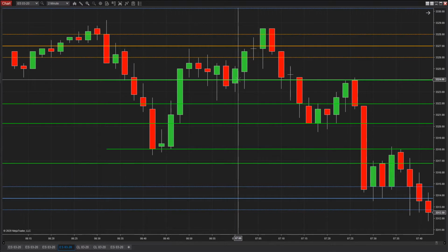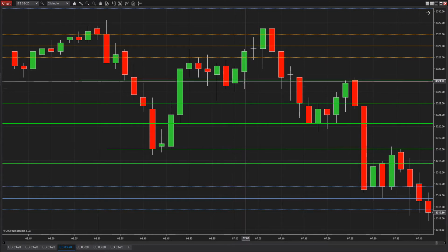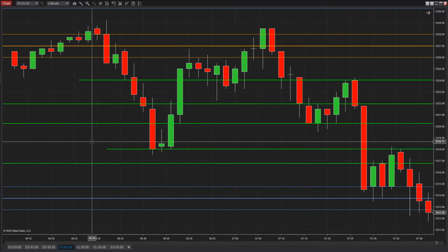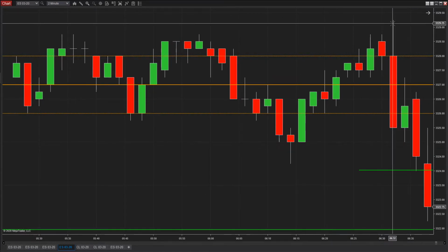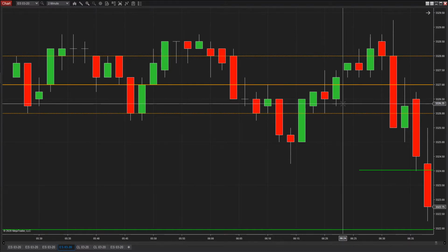Now, these prices that we gave, we put in the live trade signals for our members. I thought about not putting them all in there, but they were all relevant. They all came into play at some point in the market. So I'm going to walk you through the way the day actually played out from open to close.